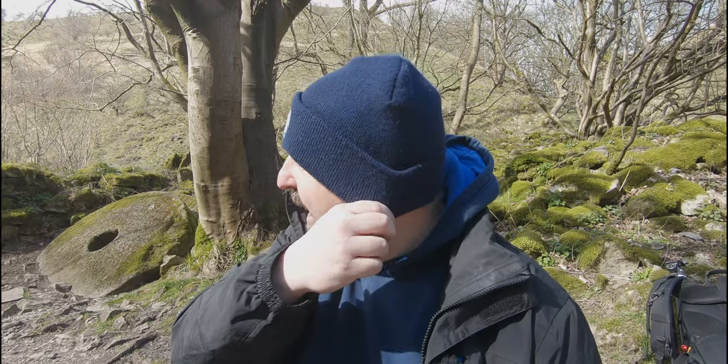If it doesn't, then what I'm actually waiting for as well is for the conditions to become a bit more cloudy, so I can get over to the waterfall and take it into some flat light. But you never know, we may get another bloody snowstorm. Mad, absolutely mad. It's been mad today. Anyway, let's wait and see what happens. I'm not holding out much hope here, to be honest with you.